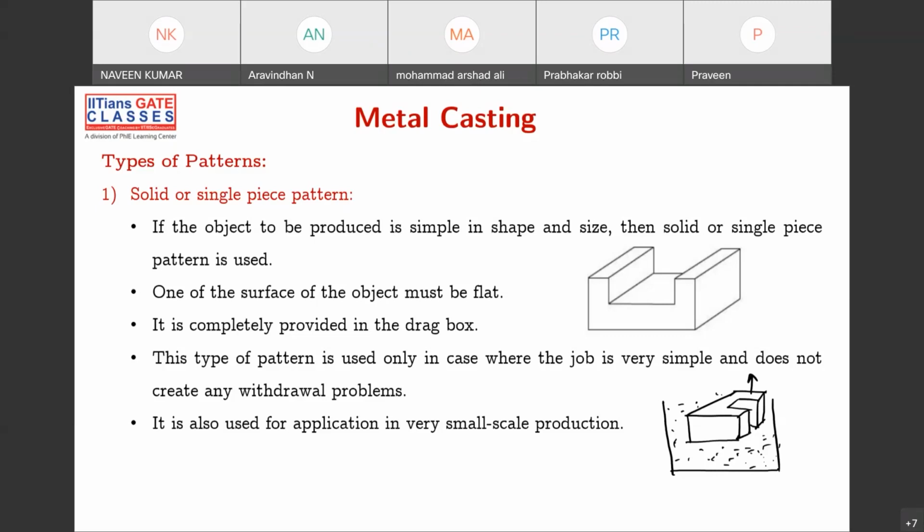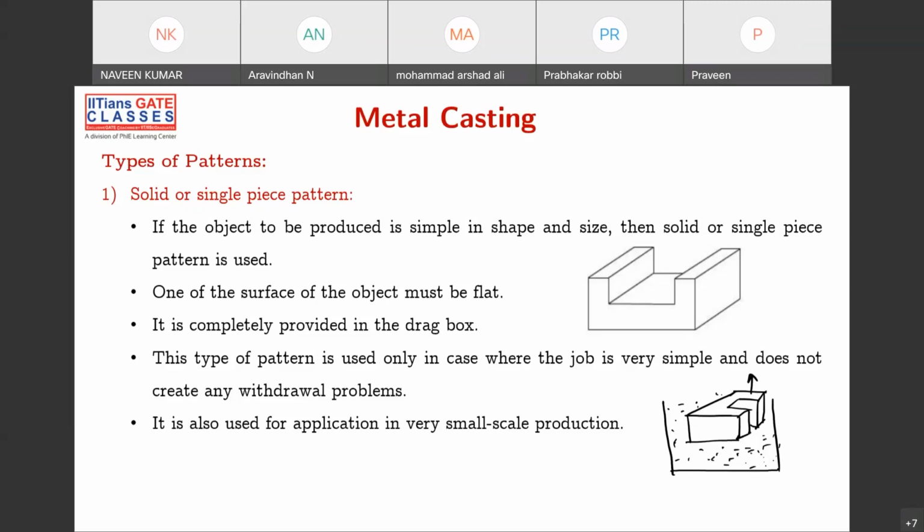So continuing yesterday's class, we know what a pattern is. Obviously it is a replica of the original casting that we want to manufacture, but it's not an exact replica. We have designed a product, and we want to maintain the same dimensions of the design product as we manufacture it. So to maintain those dimensions, we add or subtract some allowances onto the pattern, so that it comes out mostly equal to the design product. We have seen 5 different allowances: shrinkage allowance, draft or taper allowance, machining allowance, shake or rapping allowance, and distortion or camber allowance.